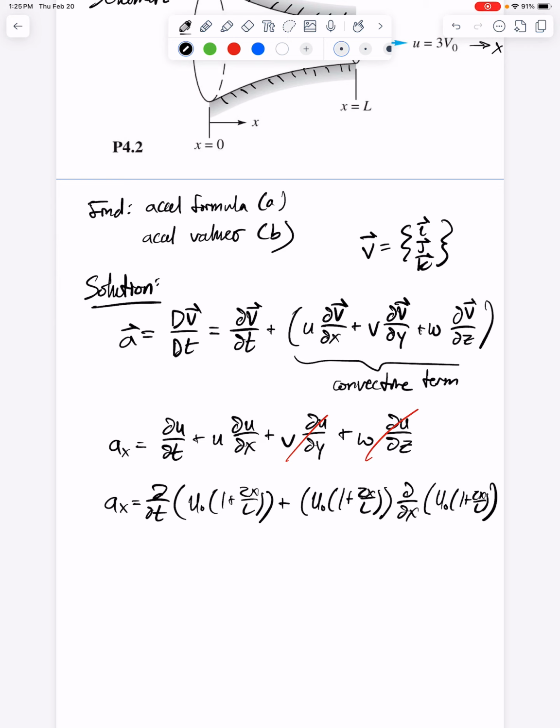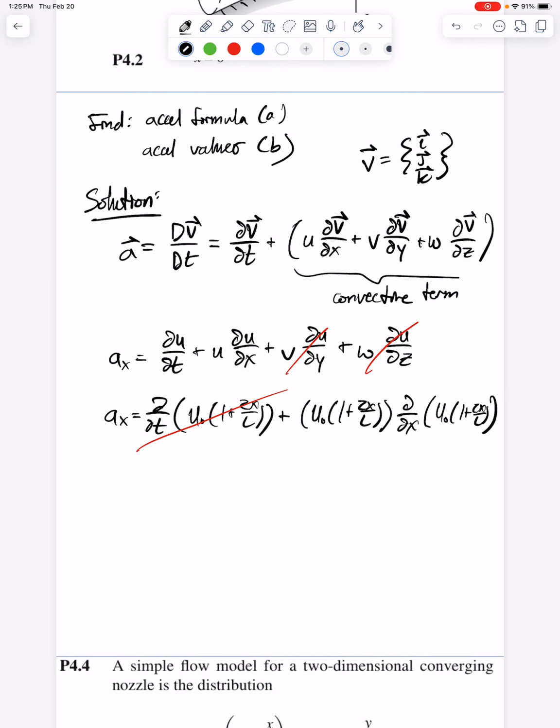If I take the time derivative of my u component, as you see, our x component velocity has no relation to time. And as I said earlier, this means steady state, because initially, when putting flow through the nozzle, there is a change in velocity, but after a certain amount of time, it steadies out, as happens for many systems, and it happens in this system too. There are no time variables in my x component velocity. The time derivative is going to give me 0. So I'm left with one term now.